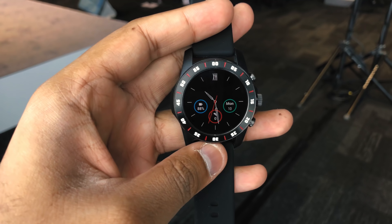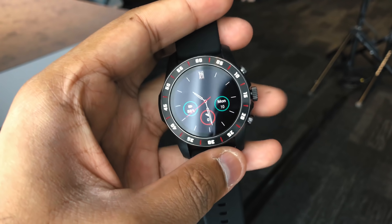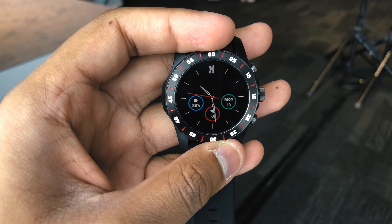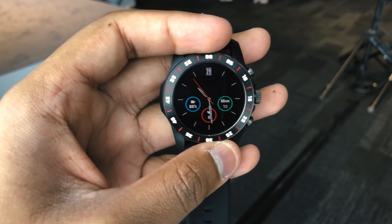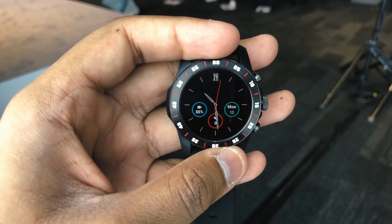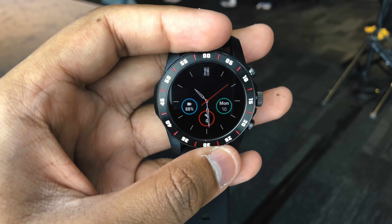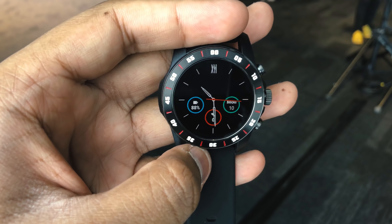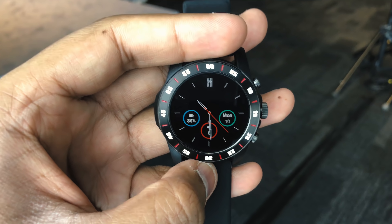This is showcasing the ambient mode. This is actually the current version of Wear OS, not yet updated to the new one Google showed off. You can notice when the screen dims — that's the new ambient mode, the always-on display. Before, ambient mode used to be black and white or stripped down so it didn't look like the same watch face, which was meant to save battery but still consumed a lot. With this mode, it's swapped to the always-on ambient display but using the ultra low power co-processor to run these tasks, making it more efficient so you shouldn't see too much of a hit to battery life.